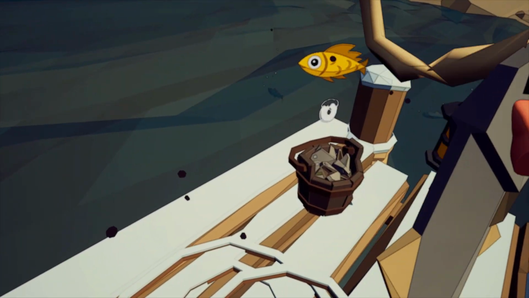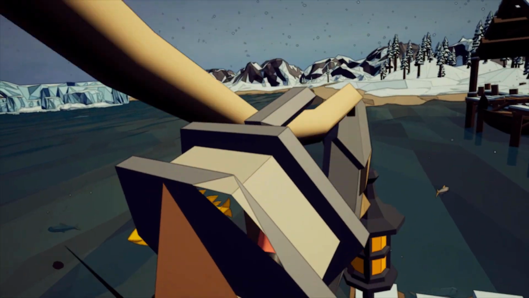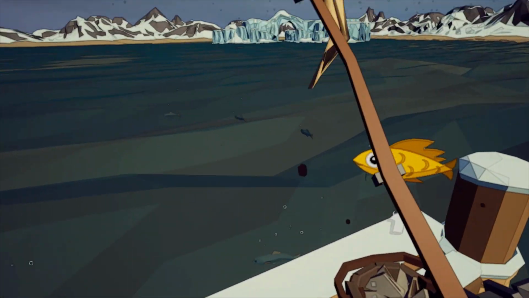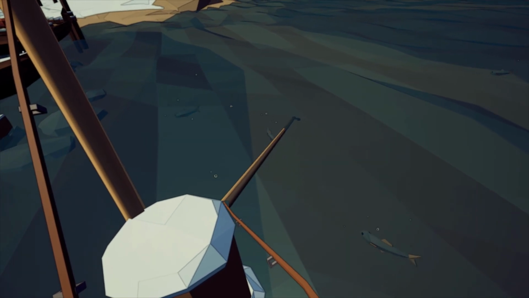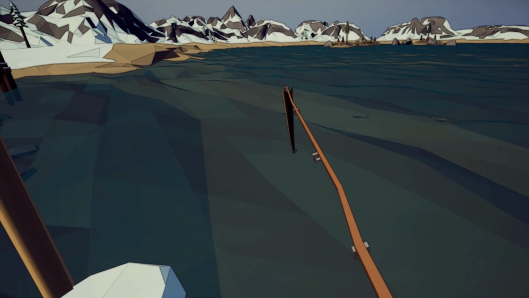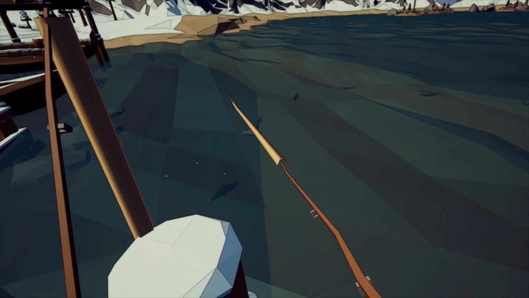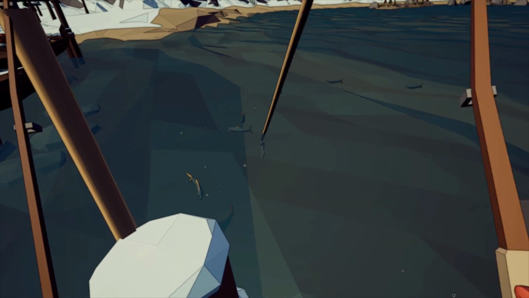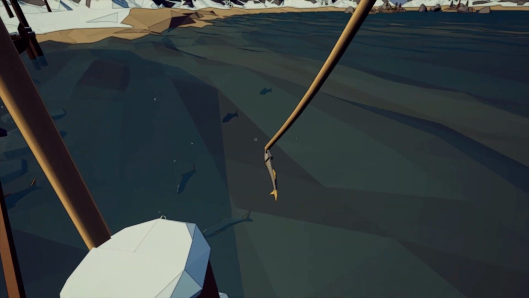Then you can also go fishing. The fishing mechanic here is just terrible, and you'll see that in the video. Basically, it acts almost like a gun where you're aiming the fishing pole at the fish, and it's just very slow. It's very clunky. The aiming mechanic is terrible. This is one of the worst fishing games I have ever played in VR. It's just overall terrible.